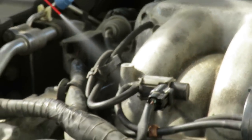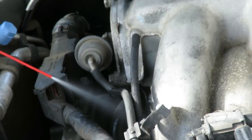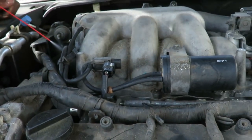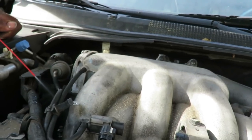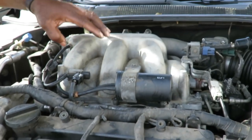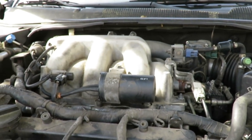All right, look where I'm at, guys. I'm spraying right over here, down by the intake, the plenum gasket, or upper intake gasket. So somewhere over here, where am I at now? Bank one is at negative 25 and bank two is at 3. Yep, okay. So I know now, we gotta pull this plenum up to see what the heck is going on up under here. We'll be right back.